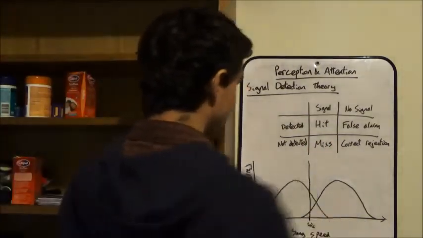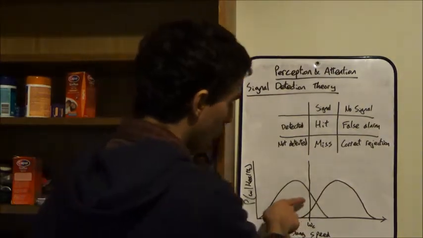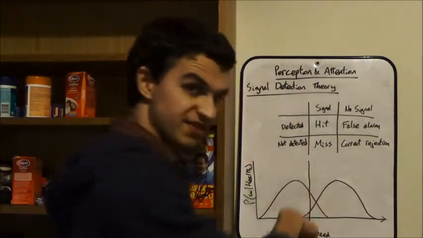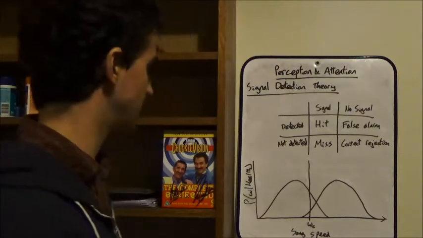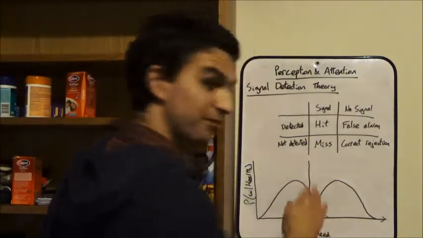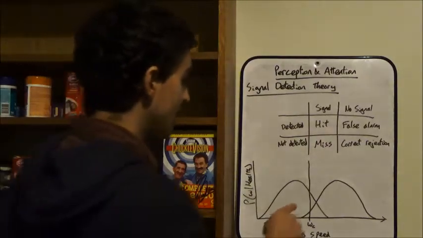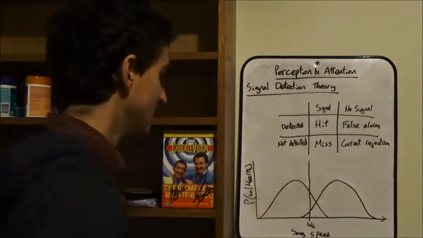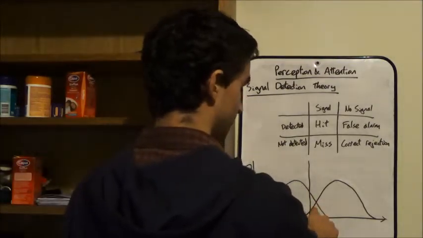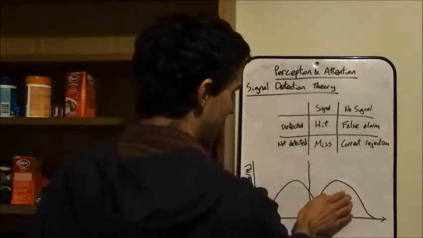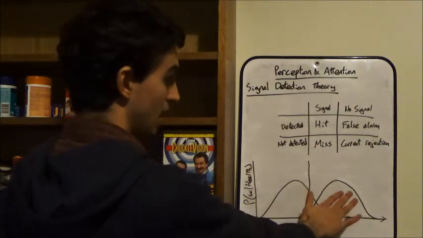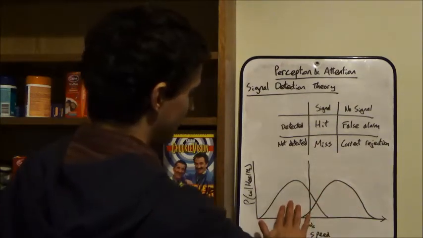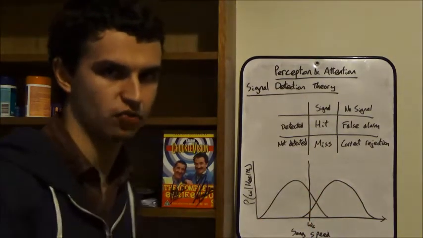When looking at this normal distribution curve here, you can see that there are some individuals which fall in front of the WC, the threshold of acceptance. So although they are a less fit individual, they are accepted. Okay? The signal is detected. So these are the false alarms. Okay? Anything here is a hit, and anything here is a correct rejection.